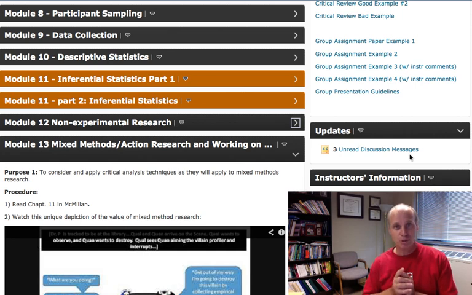Alright, there's also a group presentation where your group gets together and talks about the process that you went through, some of your findings in your research, etc. Look at the group presentation to see about that. Now, with this group presentation, each person is supposed to verbally present for at least 1 minute. That's one of the requirements.